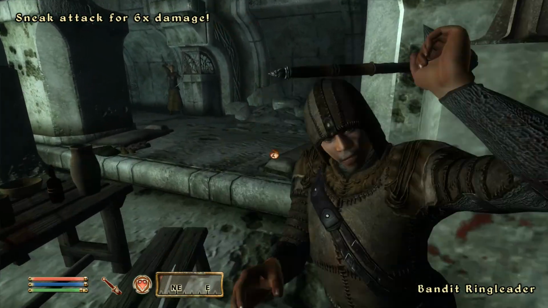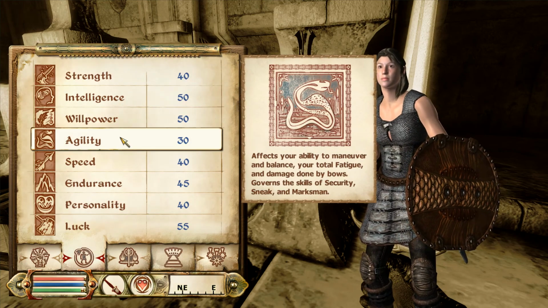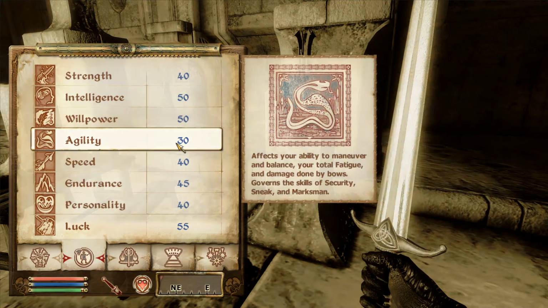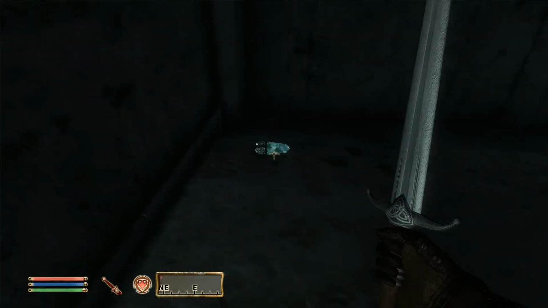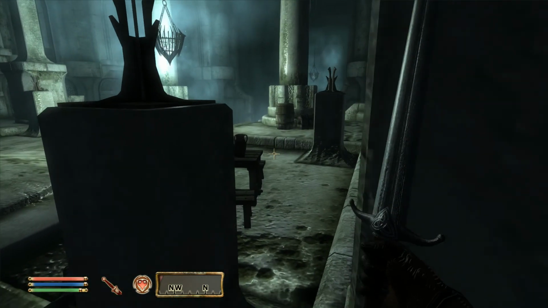Damn, I still can't quite get up to them. I think it's probably because my agility isn't high enough. Let me take another look at this. Agility, yeah, just because my agility is so low, and that governs sneak. So even though my sneak is at like 75, it's being dragged down by my agility, which means probably agility is one of the first things I'm going to try to be getting up. Ooh, a Welkin Stone. That's a pretty good value. I think that's like 50 coins for one.